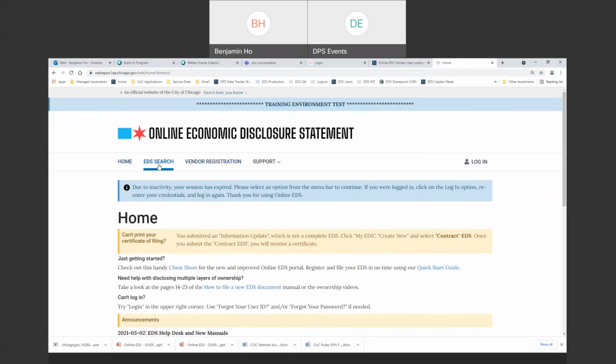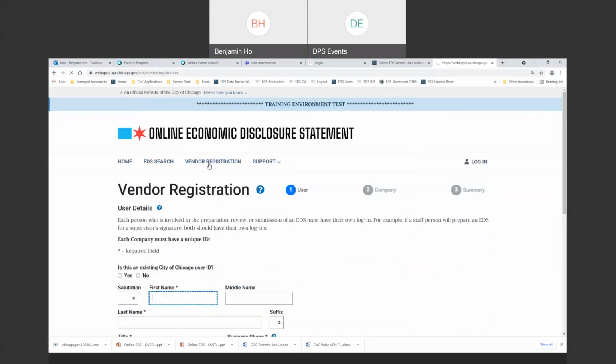And you have Home, EDS Search, Vendor Registration, and Support. In order for you to utilize online EDS, you must have an account. And the login account is created by vendor registration. It is a self-service process, and you start this by clicking vendor registration.